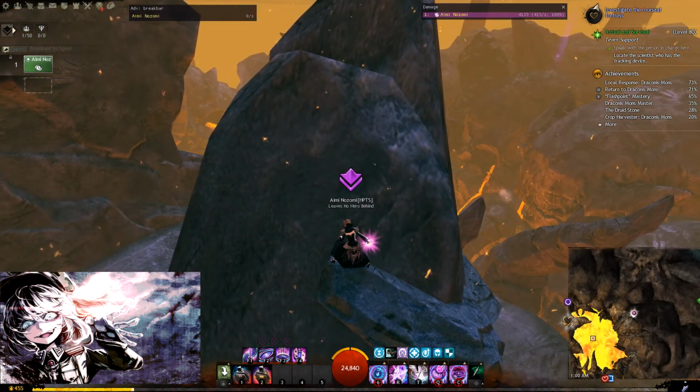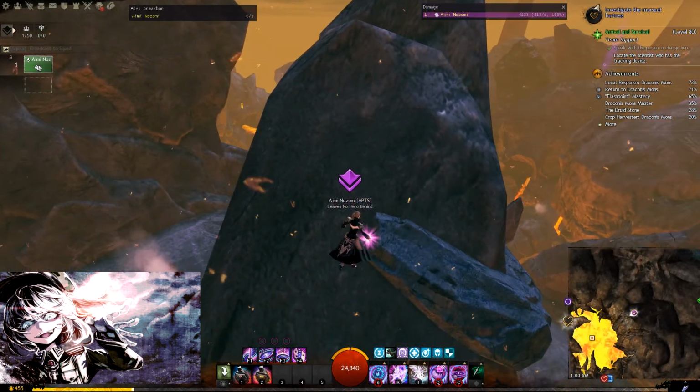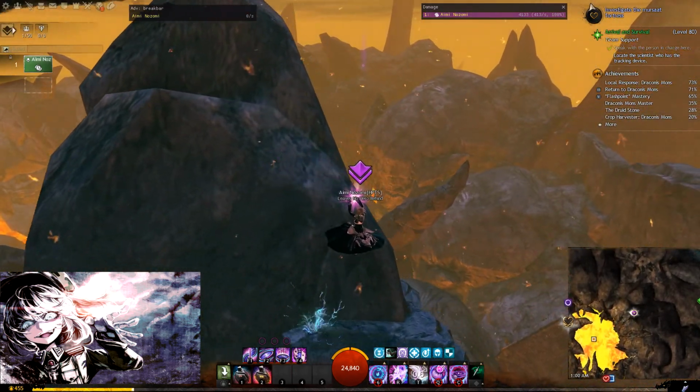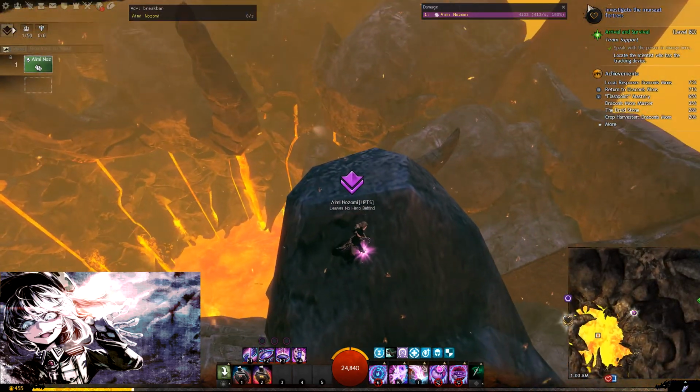When you get to this area, I said I was going to keep quiet, but never mind. When you get to this area, it's kind of a trick. Oh god, it's kind of tricky. You need to jump like here. There you go. Now here.